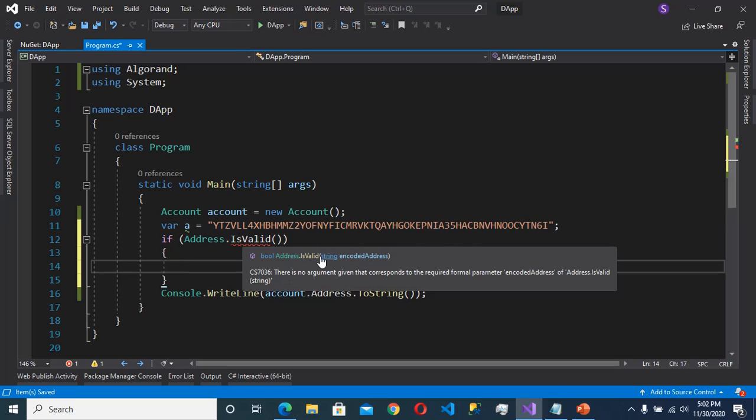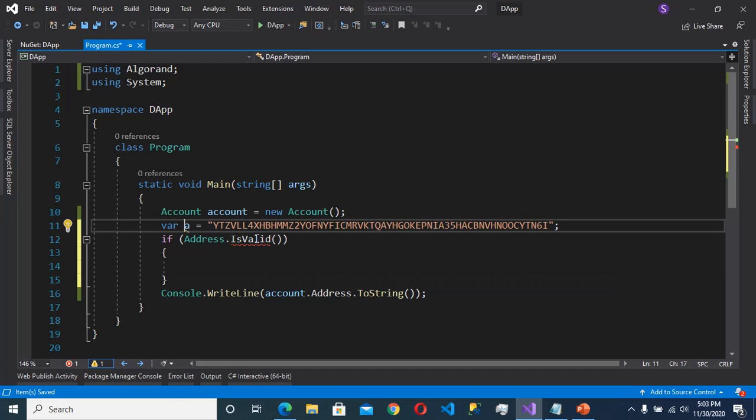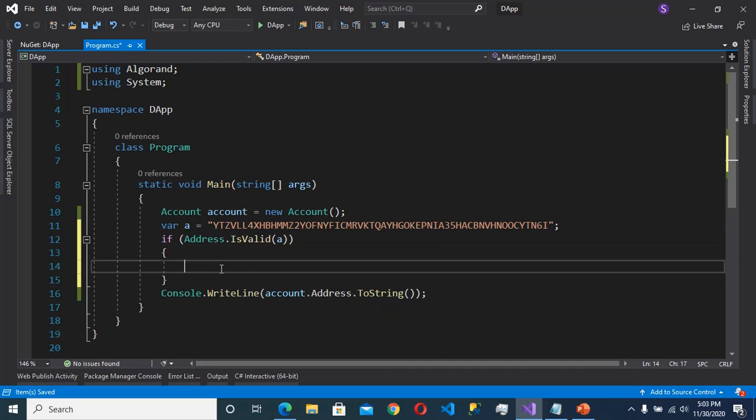Okay, so let's go ahead and pass in the variable a into it.